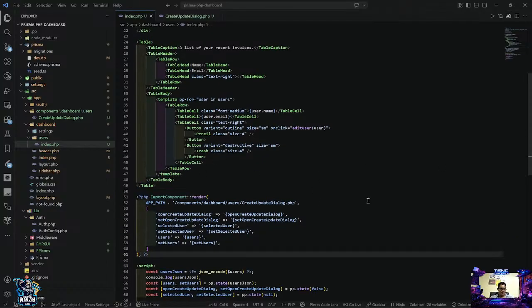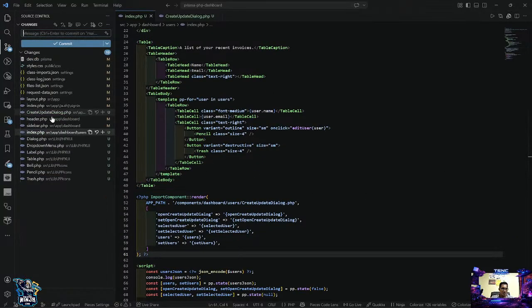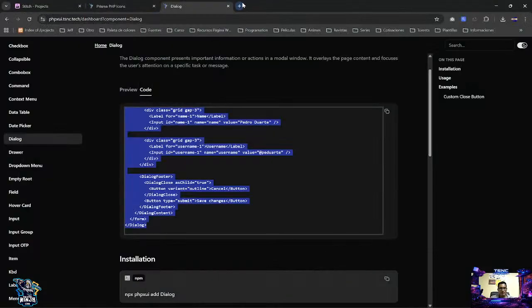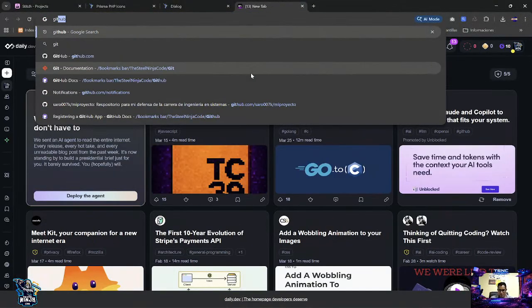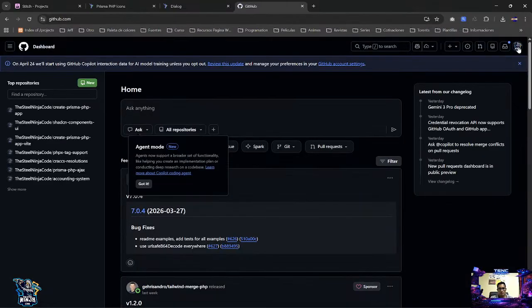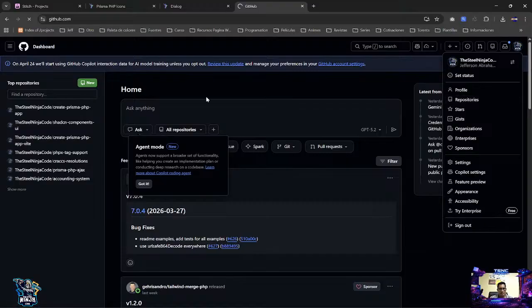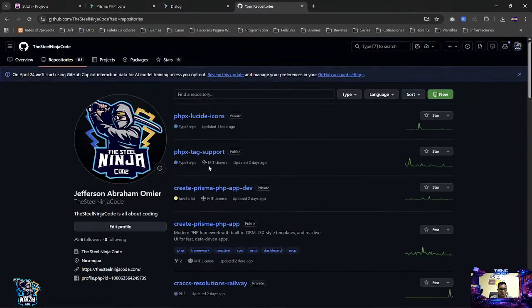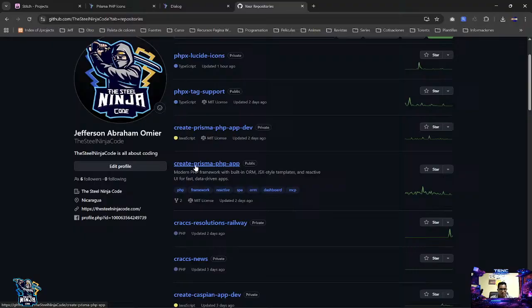Now to sum up, I'm going to upload this information so you can have it in your Git repo. Just go to GitHub. I forgot to put it in here. So in this case, you're going to go to the create Prisma.